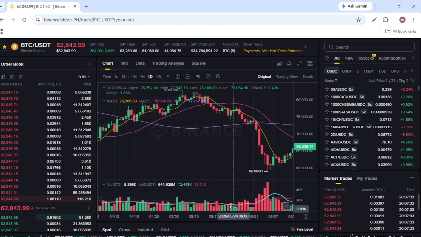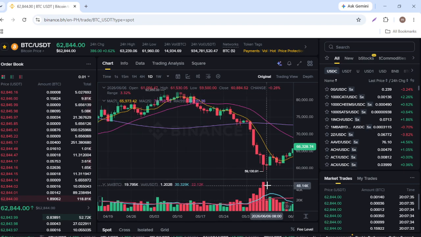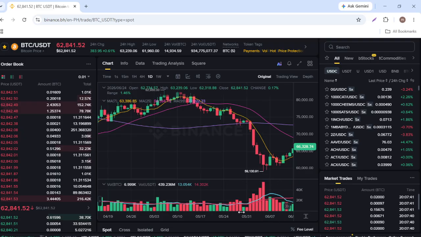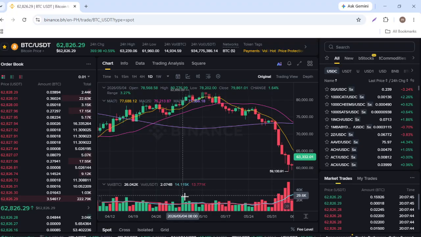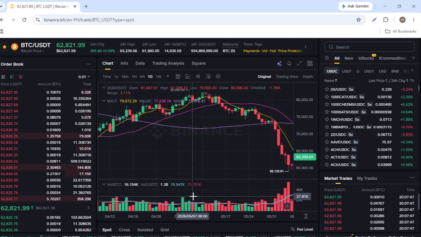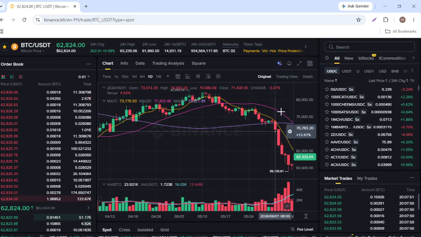On the chart, if you notice a strong price move happening with high volume, that can signal strong market interest. If price moves happen with very low volume, the move may be less convincing. So, to check trading volume on Binance, open a trading pair, look below the price chart for the volume bars, and adjust the time frame to view trading activity over different periods.